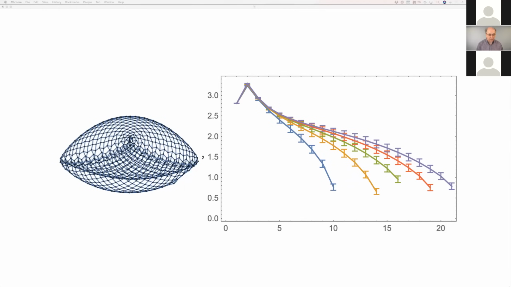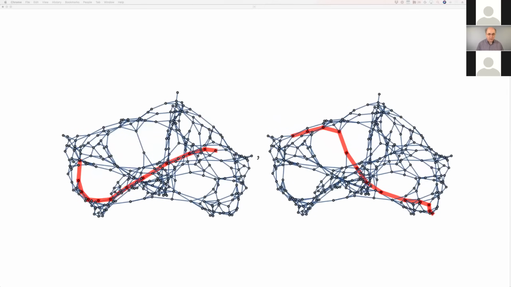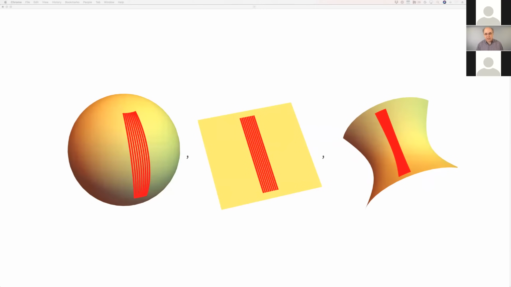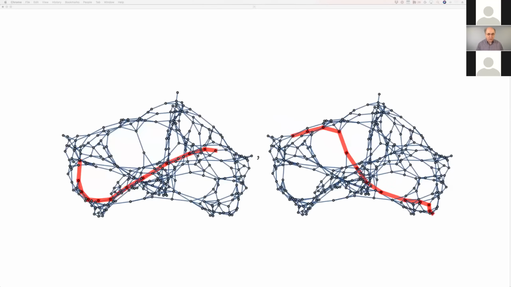We can also look at geodesics in these systems. We know that geodesics on positive versus negative curvature have different divergence and so on. We can look at the divergence of geodesics here, and use that as another measurement of the effective curvature of these systems. Okay, so when we do that, it's a little bit more work to understand how this all works, but in the end, what we'll be able to show is that the effective behavior of these large scale networks corresponds to the Einstein equations. Well, let me show you a little bit more detail here.